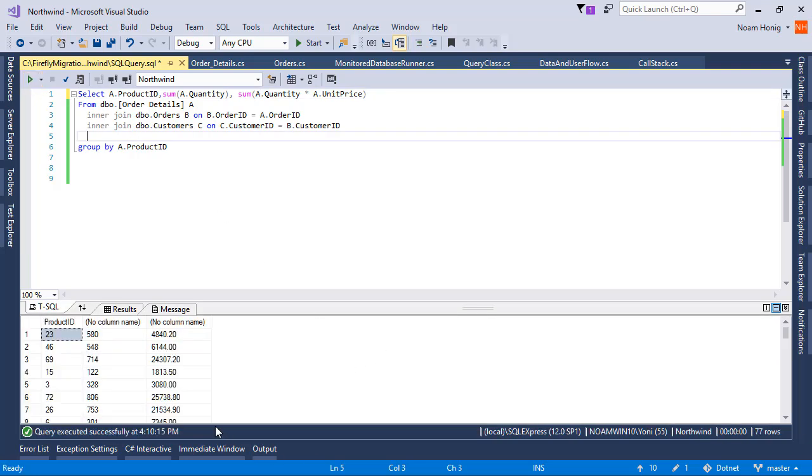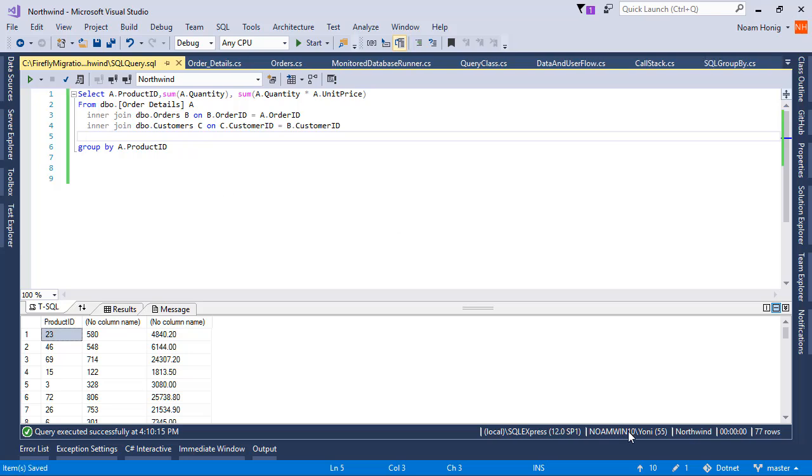Perfect. So by using this select statement, we are able to gather the entire information from the database without our code having to operate so hard. And instead of getting 2,000 rows or 200,000 rows, we are only getting as many rows as the number of products that we have. So we're basically delegating to the database the entire work that actually needs to be done here to collect the information and bring it to the application collected in a way that we can operate on it.